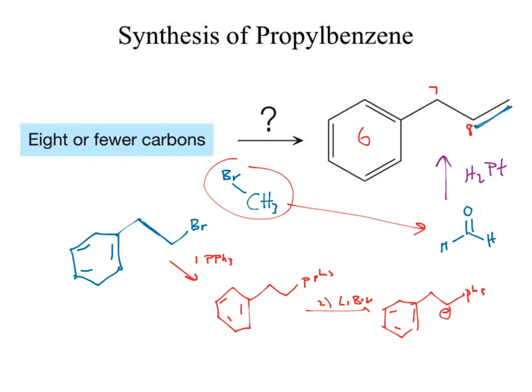Another question about H2 and platinum. That will not touch the benzene, and that's because the benzene is not an alkene. So we can reduce benzene, and officially it has shown up in slides. We will talk about it in a lot more detail. What is the reagent that allows us to reduce benzene?